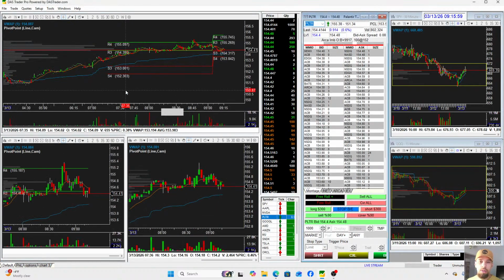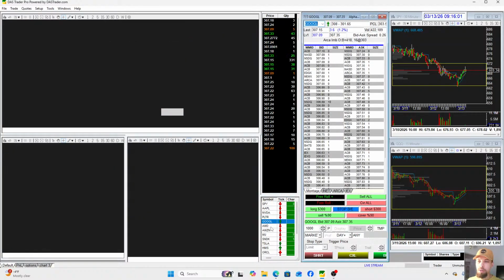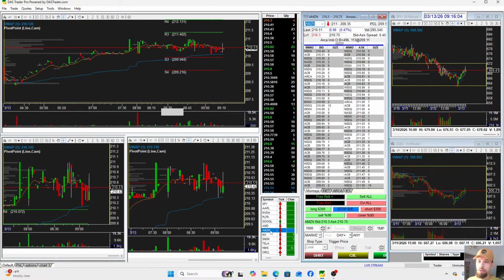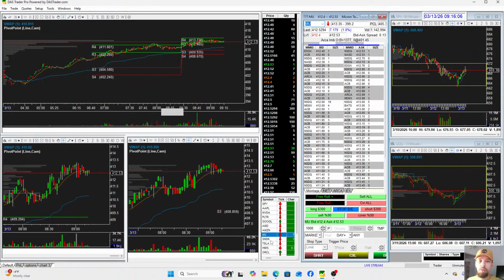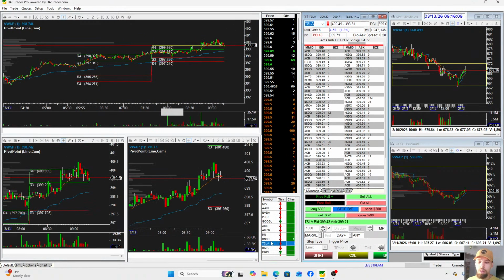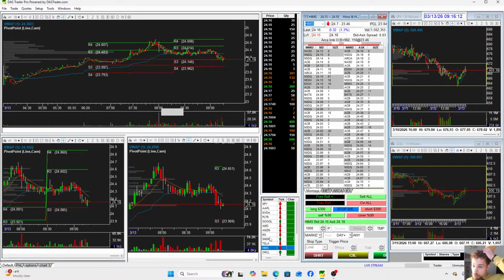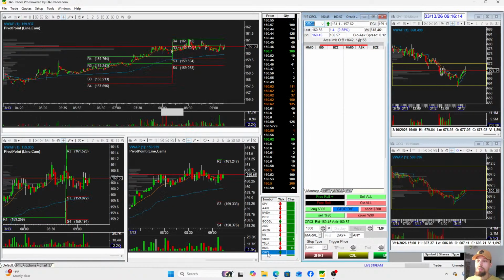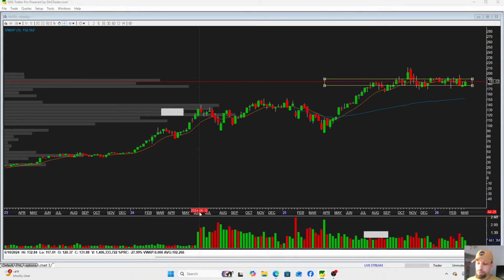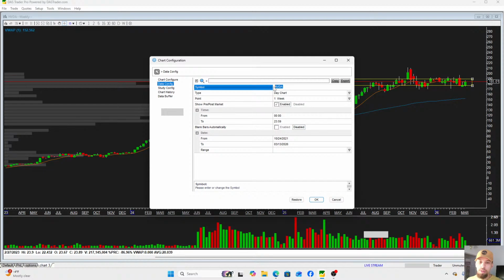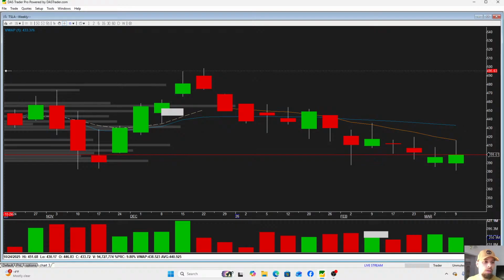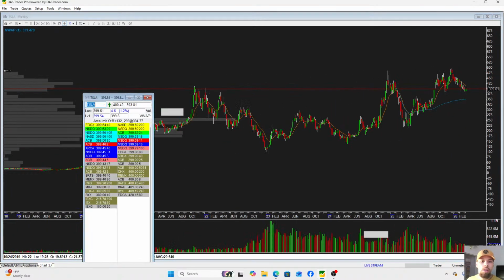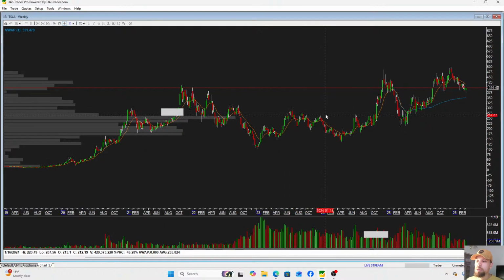Let's see, PLTR has some decent volume as well. Just thumbing through the stocks here. MU has a lot of volume. Tesla, HIMS. Let's look at Tesla. Traded Tesla earlier this week and had a small loss overall on the day. Tesla hasn't really done much in the past couple weeks here since the beginning of December.